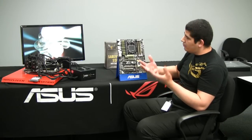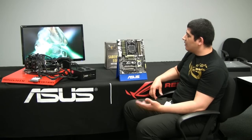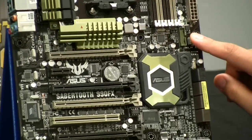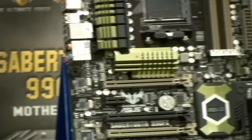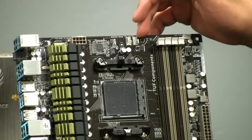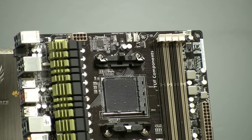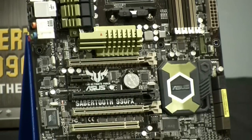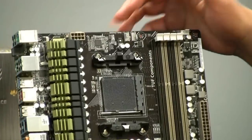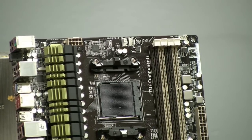AI Suite 2 can cool more aggressively when needed and relax fan speeds when the system is idle. Tying into that, we've got a lot of fan connectivity on the board — six fan connections total, with the exception of one all being four-pin fan headers supporting PWM. We've got really nice placement, with side-by-side CPU and CPU optional headers, great for users running push-pull fan configurations on high-performance heat sinks, plus connections for back chassis fans. A standout feature is the ability to have full manual fan control for both CPU and chassis fans, giving you a lot of customization to keep your system quiet when needed or ramp up to higher performance.